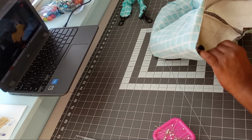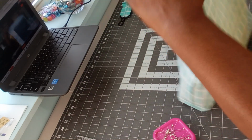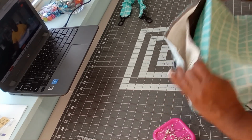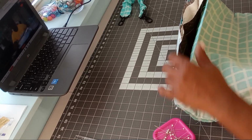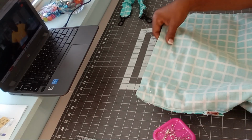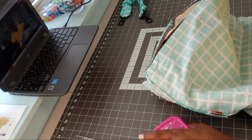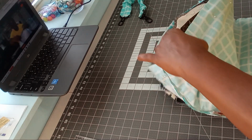I was looking over there. I was going to take you all over to that sewing machine and sew this all the way around, but I don't know how. You see? This tells me that maybe a lot of pins will help. Let's see here. Let's put as many pins as we can.